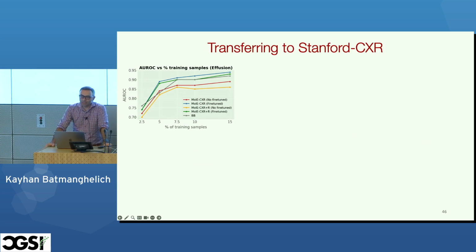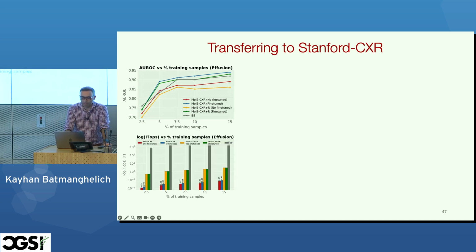On the x-axis, you see the percentage of the training samples that you need to obtain on the test data, from 2.5% all the way to 15%. Gray, represented here by BB, is the vanilla transfer learning. And the blue is the result of our method. We can ignore the others; these are other ablation studies that we have done. You can see that with a smaller amount of data, you can achieve much higher performance. So in terms of data, it is a very efficient algorithm.